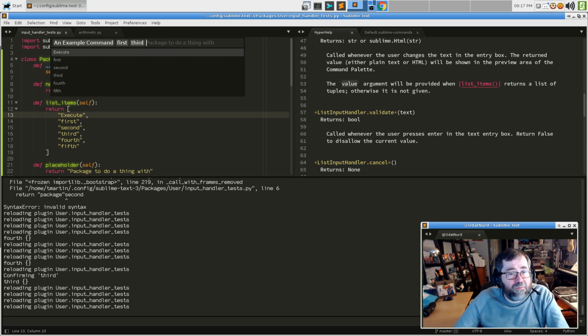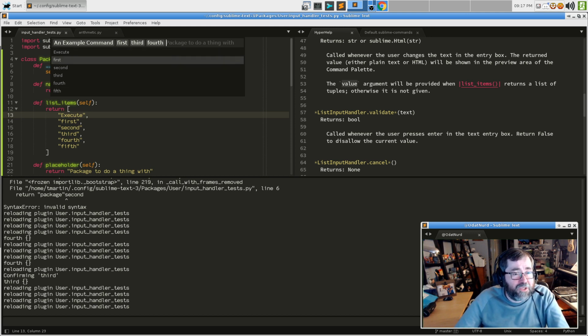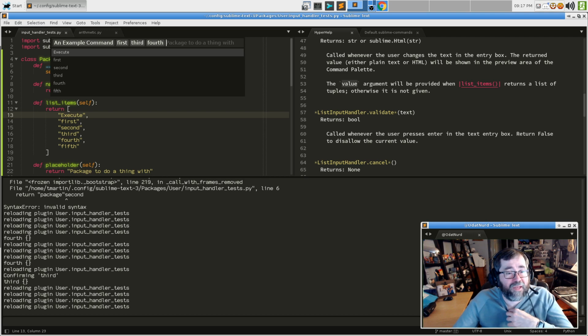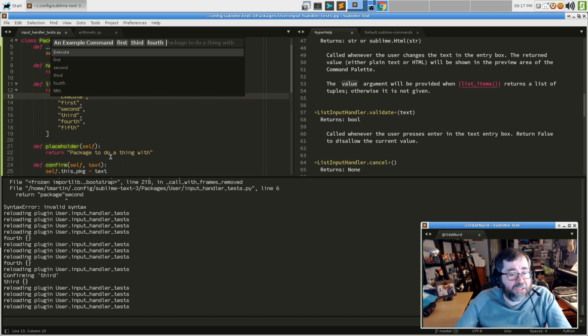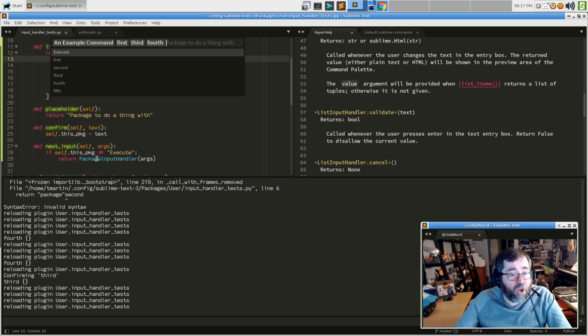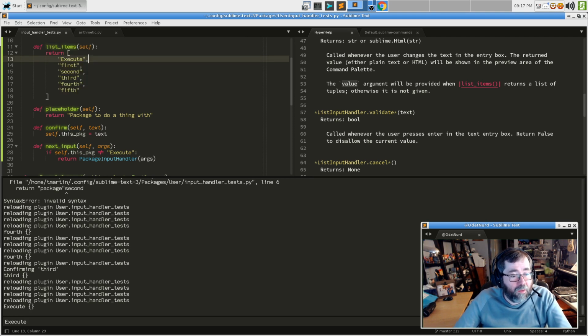We could choose third, and then we could choose fourth, and then we could choose execute, and that's the one that's going to make this not do this. It's going to say I don't have another input, right? And as a result of that, if we chose execute, we get it doing execute because that's the item that we chose.